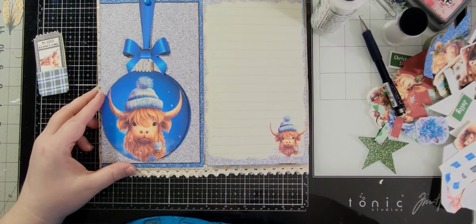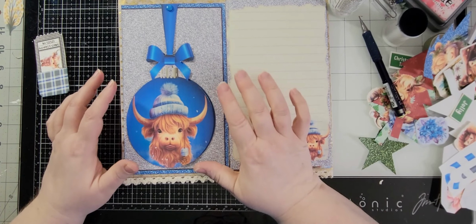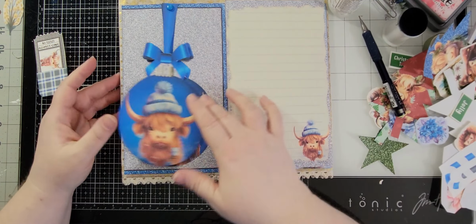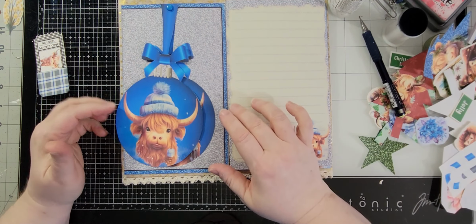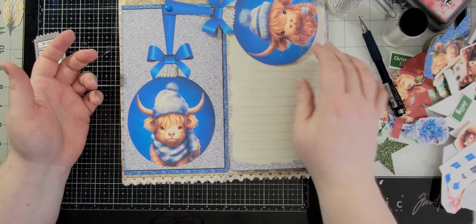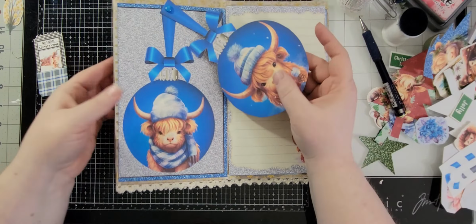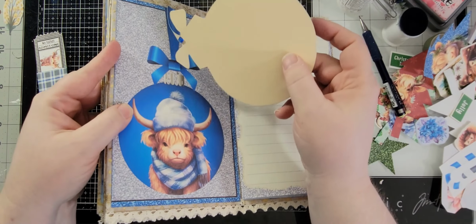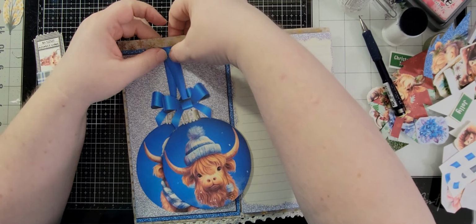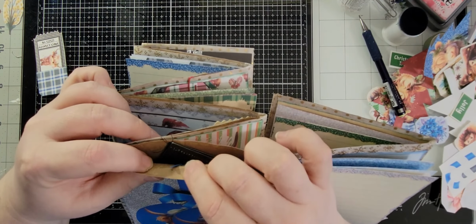Okay, so spoiler alert, you just saw that. So this one, this flips out like this. This was a double page, so each one of these was on a side, and for some reason I just really wanted to cut this out, so I did, and it swings. You can take it off, though, and write on the back, so there is journaling space. I didn't tape it or anything in there.